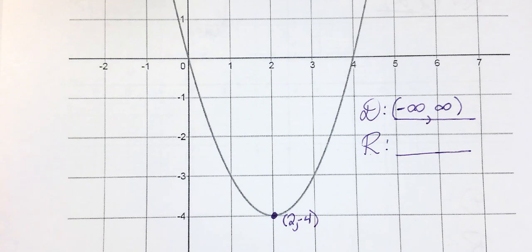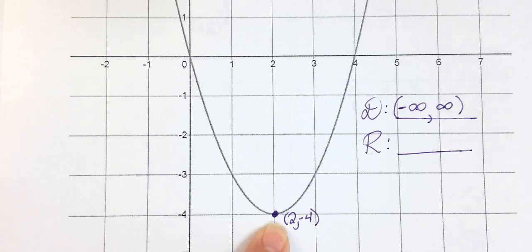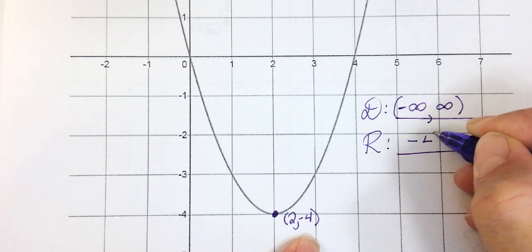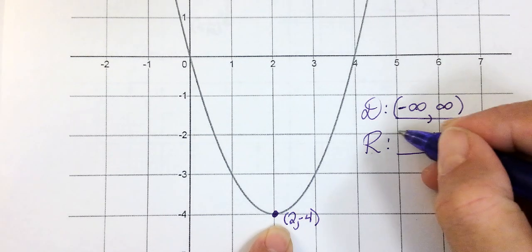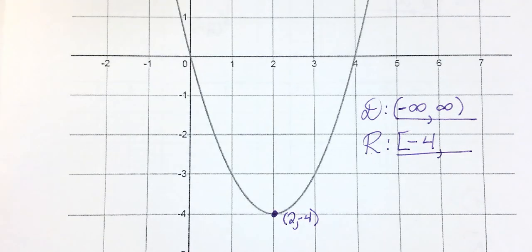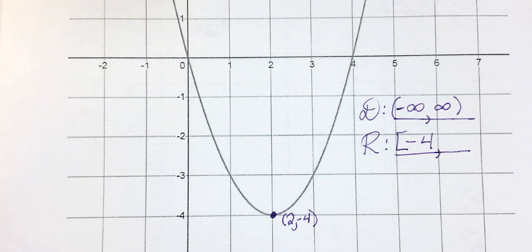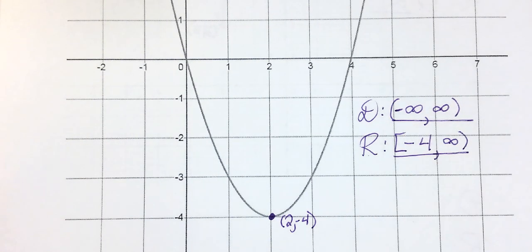Let's talk about range. So range here is lowest y value to highest. How far down does this go? It goes to this point. And what is the y value of that point? That is -4. It's a closed circle here. Okay, remember, if there's no open circle, it's assumed to be closed. So that's going to be a bracket. And then how far up does it go? So we have this going in 2 directions up, but no matter which side you look at, they're both going up, up, up forever. So that is going to be infinity, and infinity always gets parentheses.